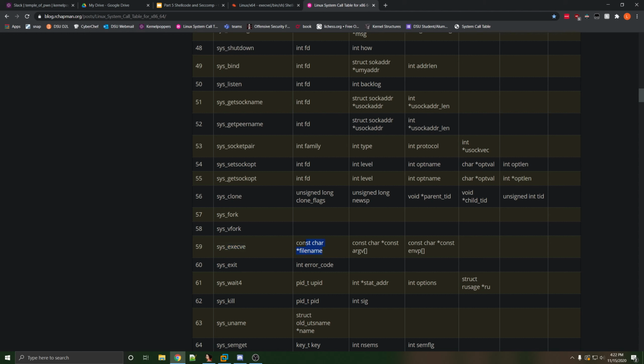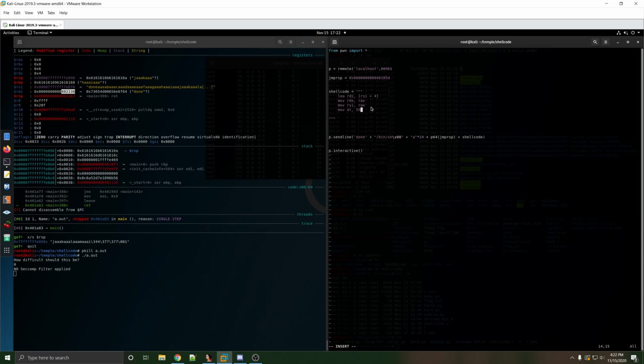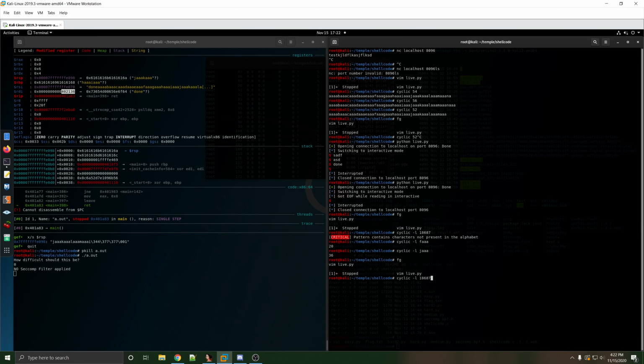This is where knowledge of the assembly architecture and instructions helps, because we know that the system call we're about to call uses RDI, RSI, RDX for parameters. So we can do syscall, and I think if everything's right, that should get a shell.